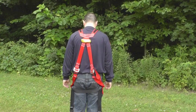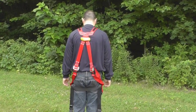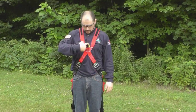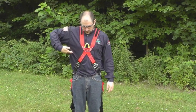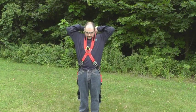The fall arrest attachment should be positioned in the upper middle portion of your back and fall 2 inches above or below the underside of your armpit. The sternal attachment location shall fall from the underside of your armpit to 4 inches below. Check to ensure the straps are not twisted.